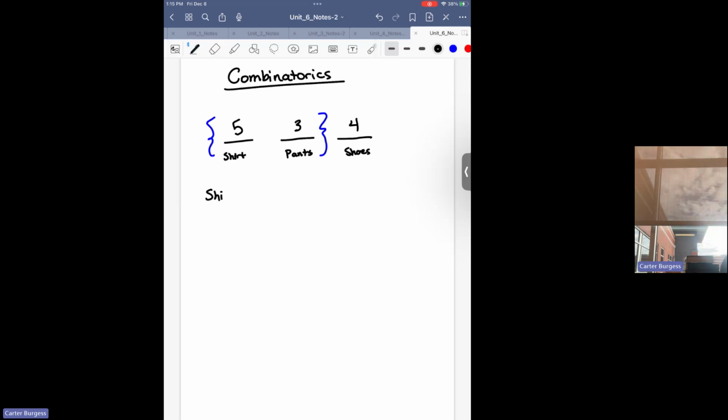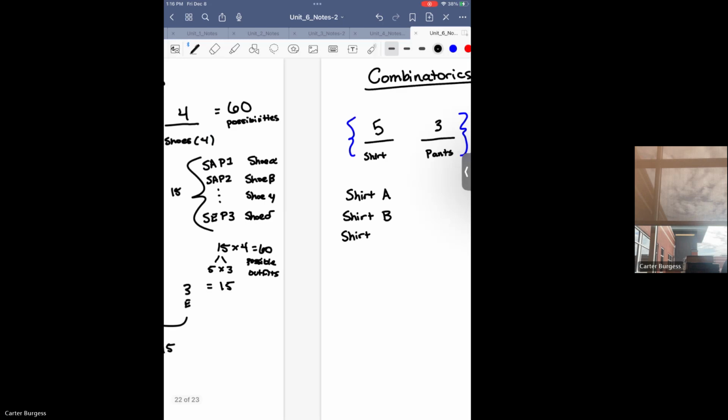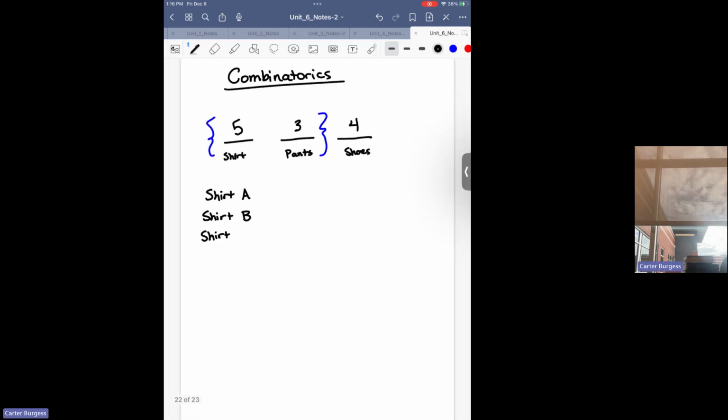So this will be A, B, C, D, and E for our shirts. And this will be, we'll say pants 1, 2, and 3.